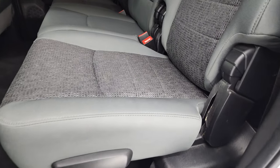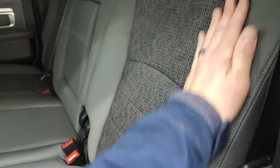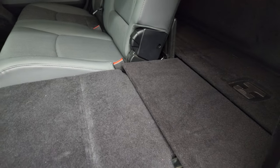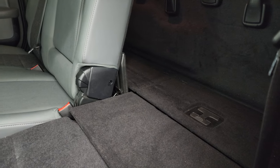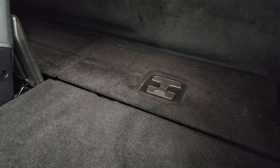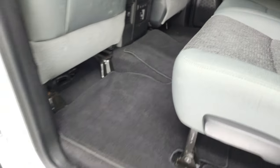The rear seats fold down two different ways. The first way is the backrest folds down, giving you a nice contained storage area, with additional storage underneath that bin. The second way is the whole seat folds down flat — super helpful if you have pets or even if you need to take a nap back here. The factory floor mat is back here and the carpeting is in nice shape. Child safety locks are on the back doors and the bottoms of the doors all look fantastic.